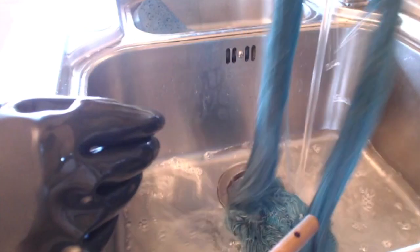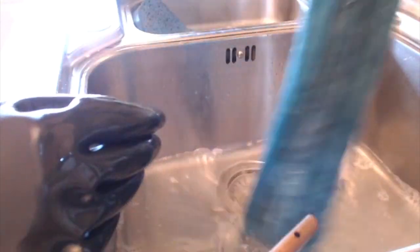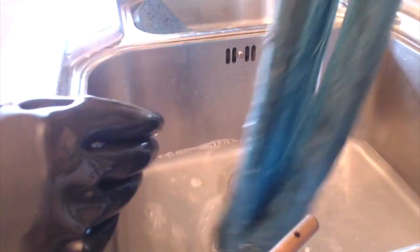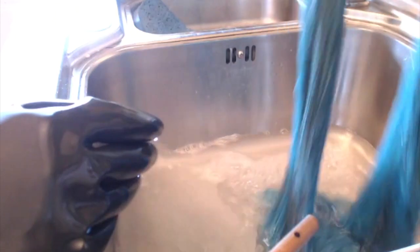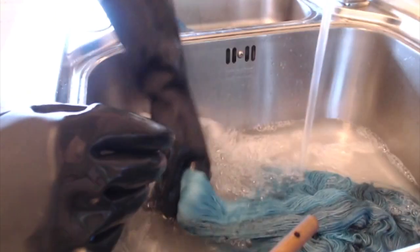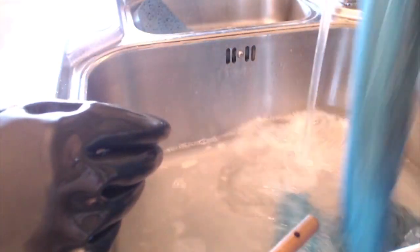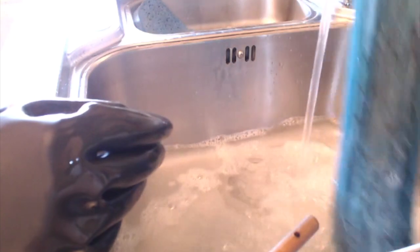So what I would like to know is what other dyeing techniques you would like to see. Do you want to see resistance methods? Do you want to see different types of immersion methods? Would you like to see a self-striping whenever I get round to learning how to do that? I would like you guys to let me know, and I would love any feedback and any comments that you feel I should know underneath.